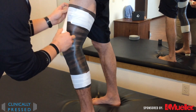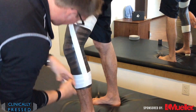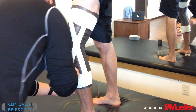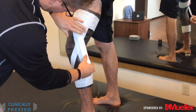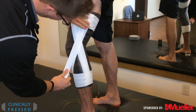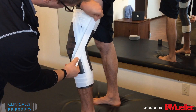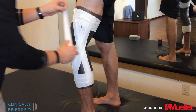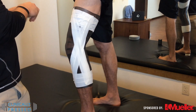From there we'll start our support strips. You can work superior to inferior or inferior to superior — our goal is to cross over the actual injured ligament or the one we're trying to protect. We can get off base unintentionally, and then the tape job doesn't give us the support we're trying to accomplish. We're utilizing white athletic tape here, but you could use the M stretch premium for more stretch and give. The 2-inch works well; depending on the size of the person you may go up to 3-inch for a larger knee. Not all strips will be perfectly on a crisscross over the target — we do want to fan it out to give support to the whole lateral portion of the knee, but that target area is our main focal point.